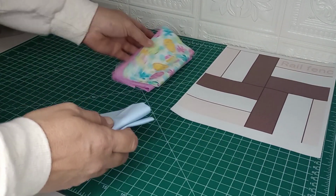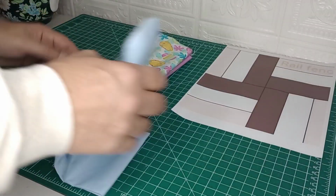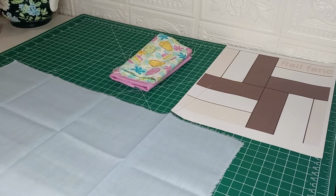So we'll go ahead and get these cut down into 1.5 inch strips. We do need a total of 20 inches. We will be sewing them into strip sets. So I'll get these cut. We'll meet you back here.